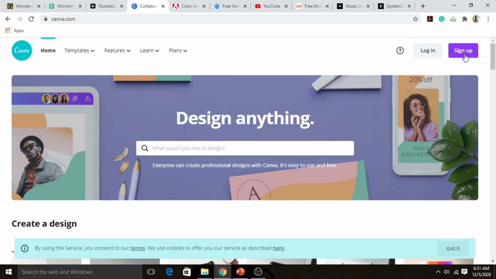So I'll be signing up, and this is another interesting thing about using Canva for your design. This is an online tool that you can sign in on any device and you continue your work.